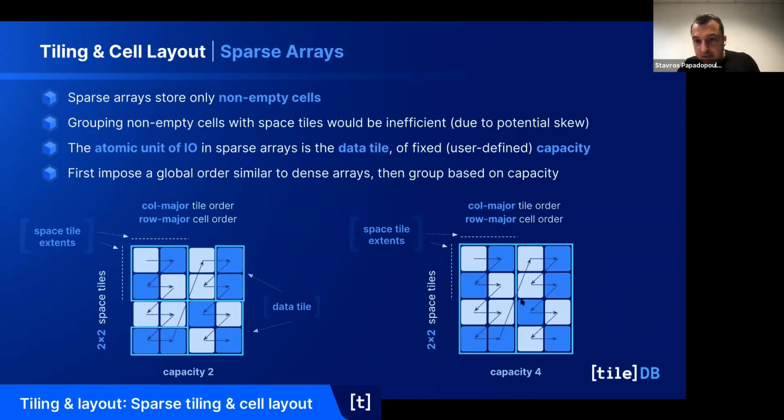We call these rectangles minimum bounding rectangles, MBR. I'm going to revisit this. The space tiling and the tile and cell order affect the locality of the non-empty cells, and therefore the shape of this minimum bounding rectangle. And that's important for indexing. But these 4 parameters, again, give infinite possibilities in how to lay out your data based on your application.